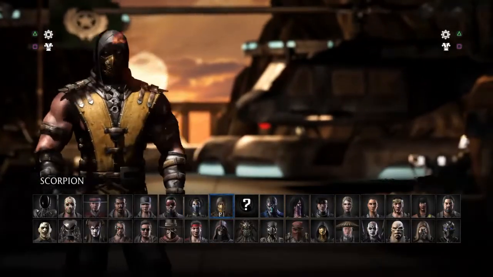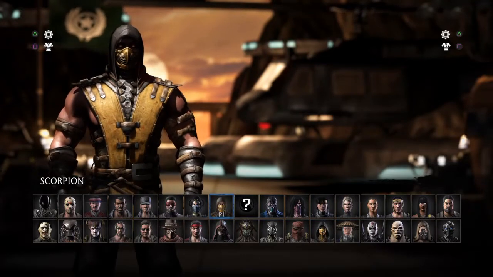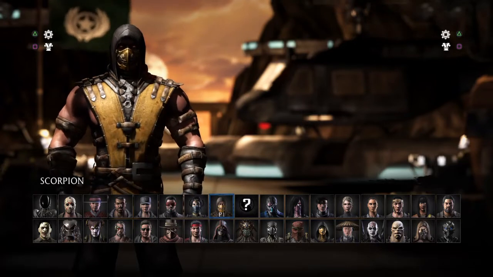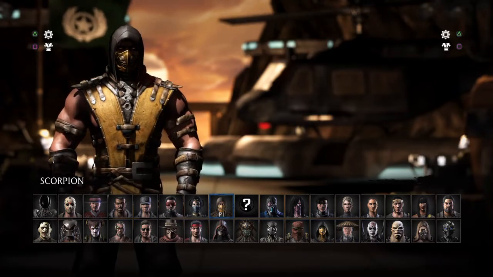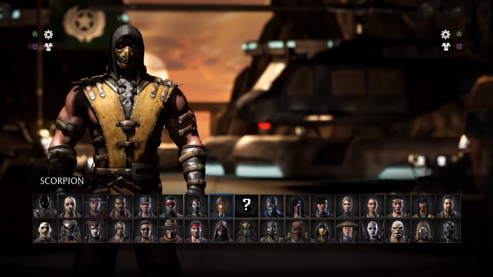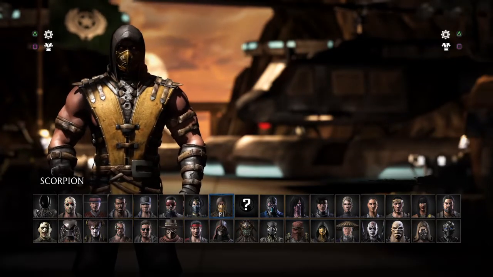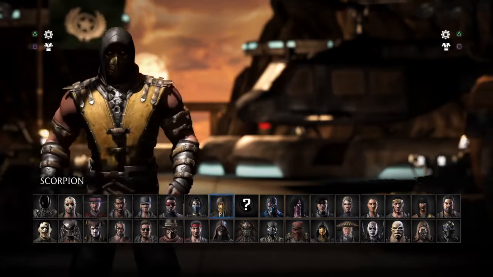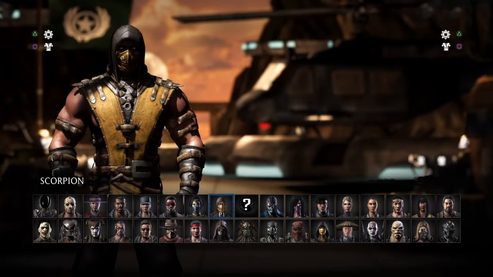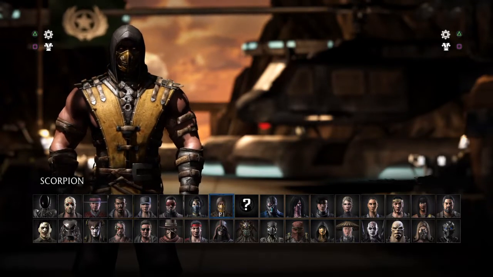Okay, and it took me a while to learn this one too, because when you're first player, you're Scorpion, you start on your left side, and if you're Sub-Zero, you start on your right side. So when I play online, sometimes I'm first player, so I'll be Scorpion, or I can be Sub-Zero. The reason I hit the characters when I play online is because that lets me know where I'm starting off at.